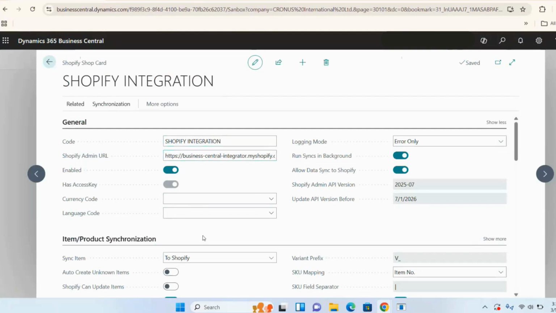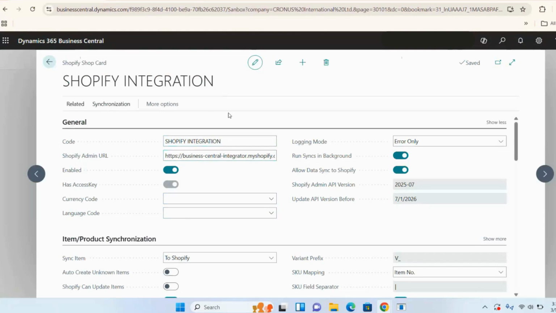This session is specifically about integration from Business Central to Shopify and nothing from Shopify to Business Central. There are ways, and I can explain the specific details that we can get from Shopify or send to Shopify. But today's session is all about linking Business Central with Shopify and sending all the data from Business Central to Shopify. By all the data, I mean all the master data, such as items, sorry, not customers but items or any master data, which includes item prices as well. Locations we're going to get from Shopify, and then we have other mappings as well.